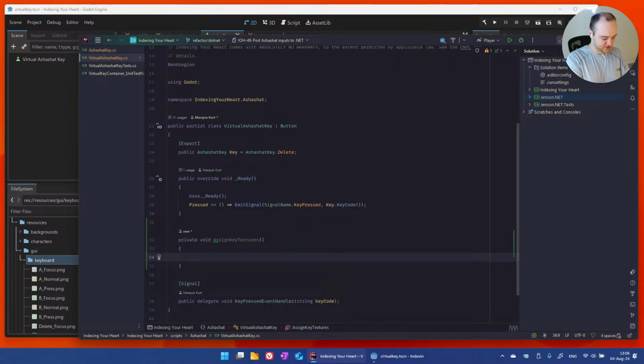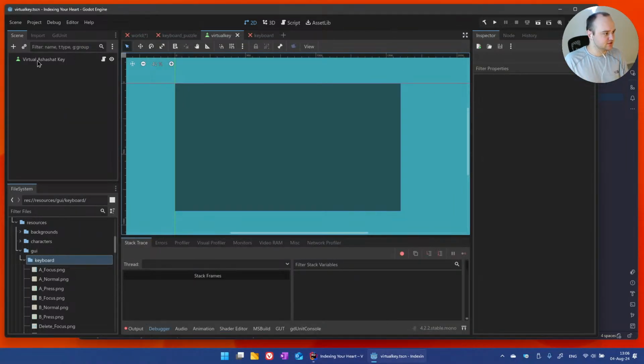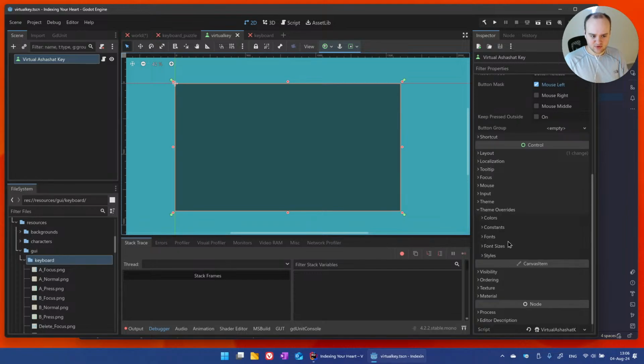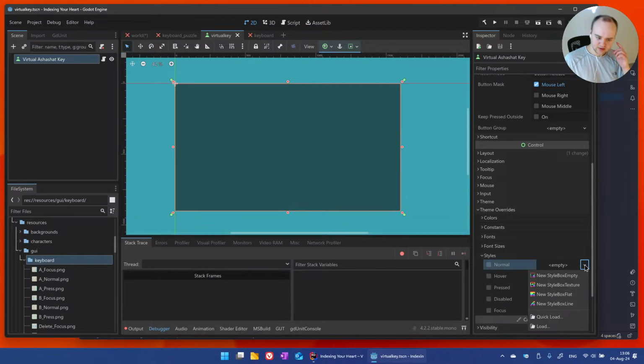Like this. Right, because I'm trying to remember how we do this actually. Because I think, what is it? Theme overrides, not colors. Styles? Right. Okay.